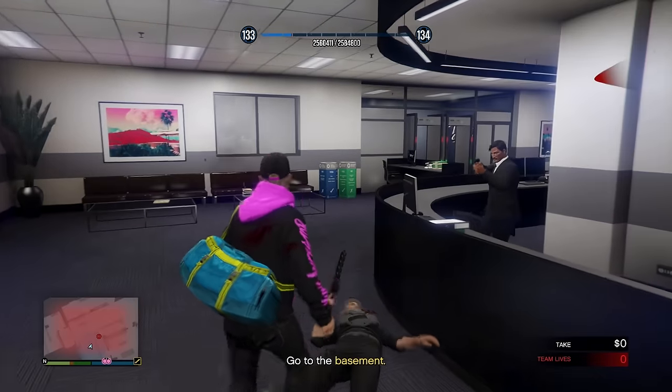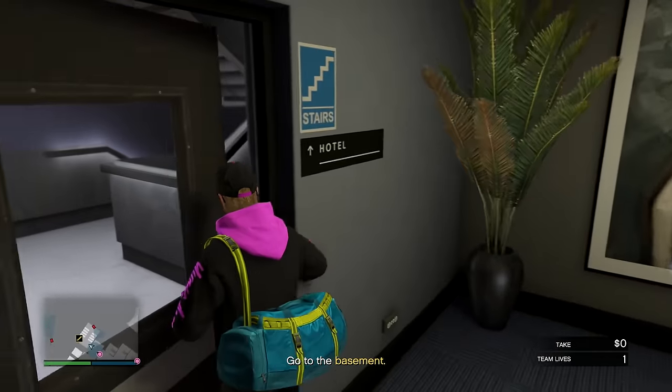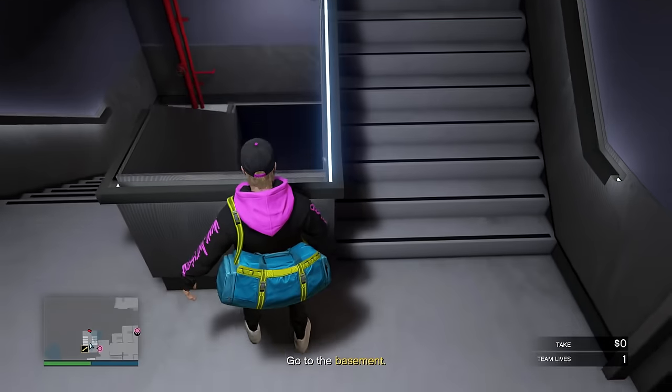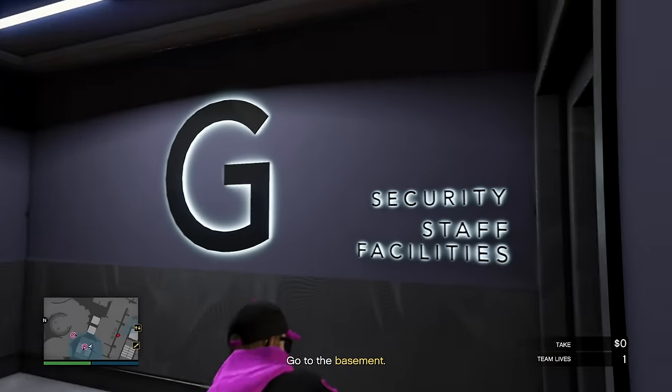Bro, I'm trying to die because I want to do this stealthy. Kill me. Thank you. I would like to do this stealthy. Okay, well, I figured out the stairwell part. I'm very happy with that. The stairwell part doesn't seem to be that hard. Okay, yeah, you just have to wait for the camera to pan and then just jump around like that.